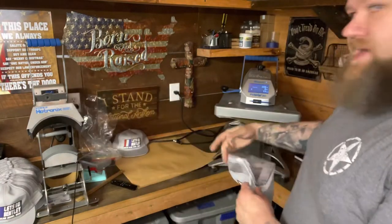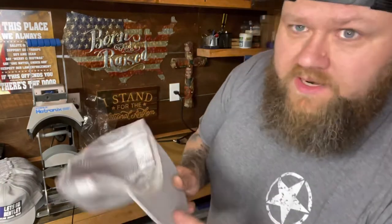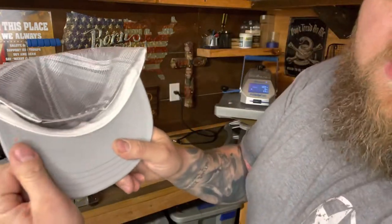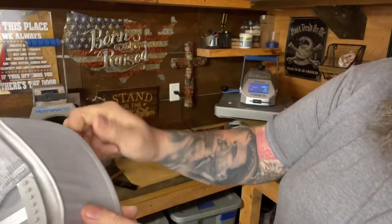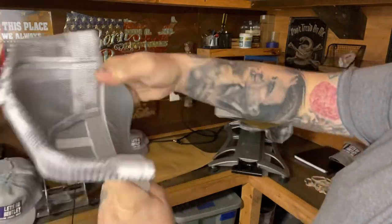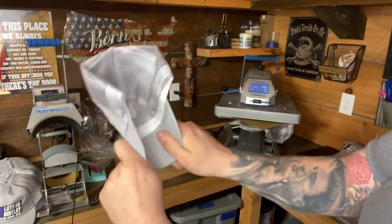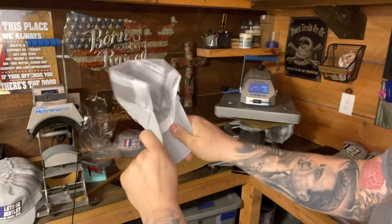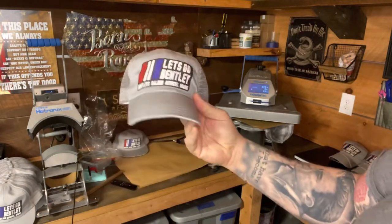Pull your hat off your press. I leave the other ones underneath the heat with it up just to keep them warm - little bun in the oven. I usually start on the corners here, give that a pretty hard bend. This side, put your thumb on the lines here, form that in, give that another hard bend. Then I go to the middle and start putting in work real quick. Bend that - and there you go, here's your bend. Now it might look a little misshapen at the moment - we're not done yet.